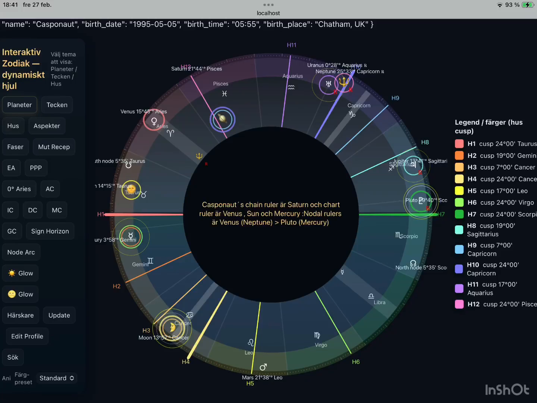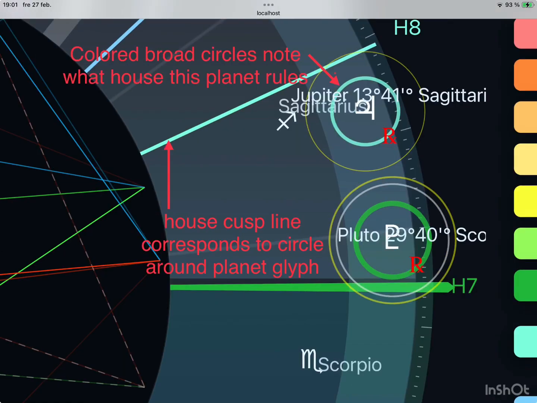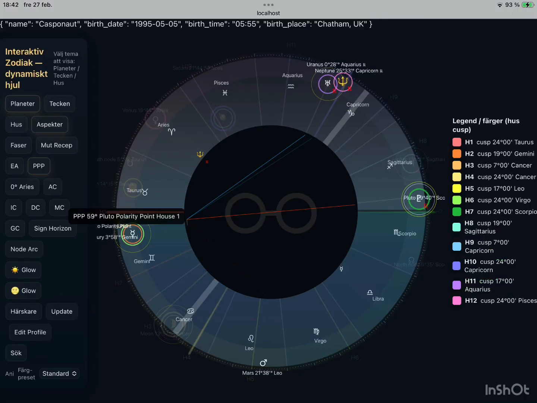To understand Pluto, which is the underlying foundation of a soul, showing its deep and unconscious desires, we must first isolate the axis of Pluto and its polarity point, PPP, which is always located 180 degrees away from Pluto. As we isolate this axis, we can gain a deep understanding of the theme, making out the undercurrent that is normally hidden in an individual's life.